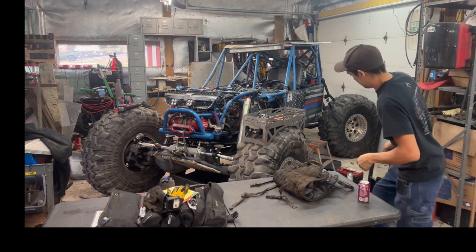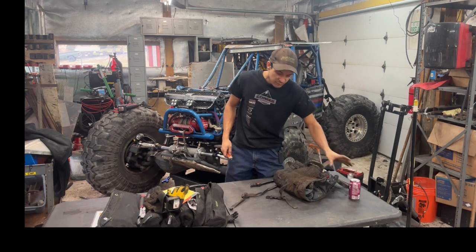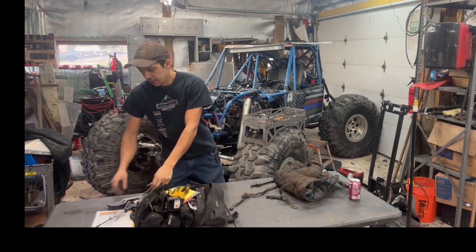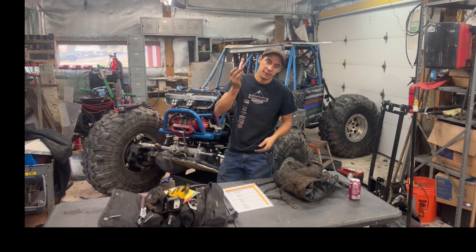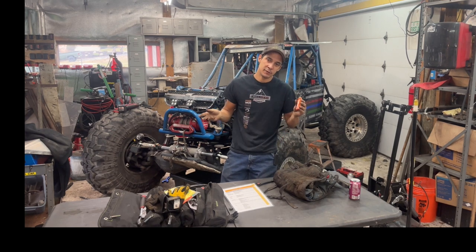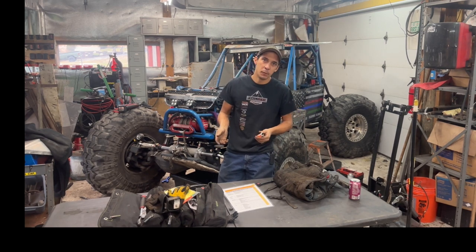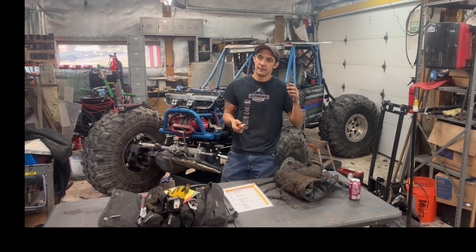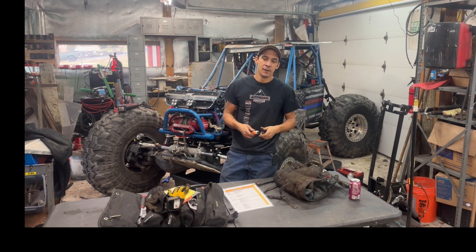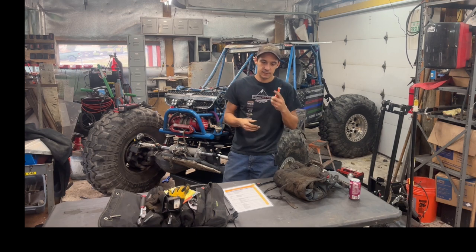Now I want to talk about preventative maintenance. I cross-check all my bolts with this stuff — and if you don't know what cross-check paint is, it's a godsend. Have you ever tried to nut-and-bolt your car? Most of you don't because it's a pain going through every nut and bolt. Do yourself a favor — order a bunch of pizza, get some beer, invite your friends over, and nut-and-bolt the car. When you do, put cross-check paint on it.